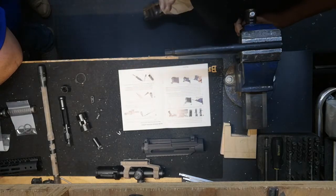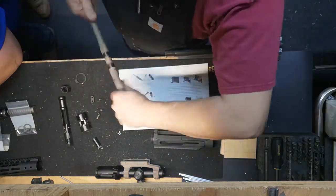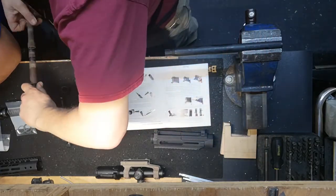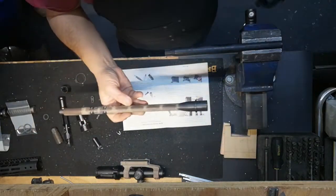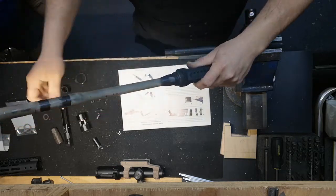So one thing I'm going to do differently this time that I didn't do last time is I am going to take this muzzle treatment off. It's just in the way right now anyway. So muzzle treatment's off. This is a 14.5-inch barrel. I can't remember where I picked it up from. Gun Nuts or something like that probably. It goes into the receiver.